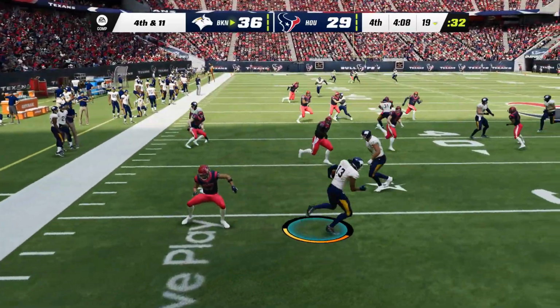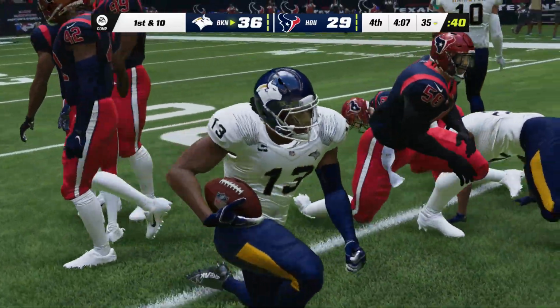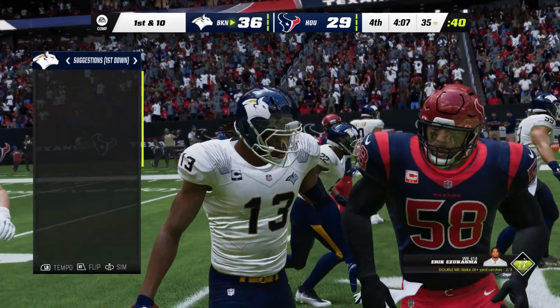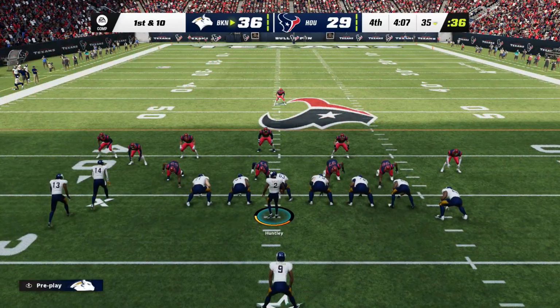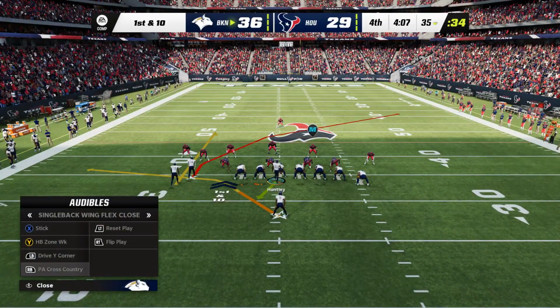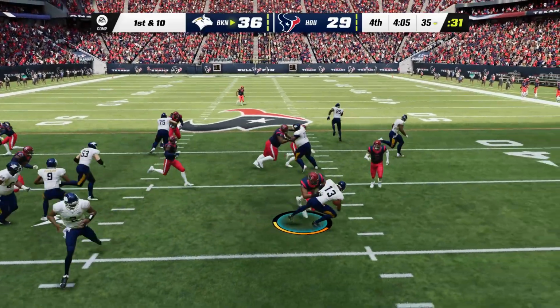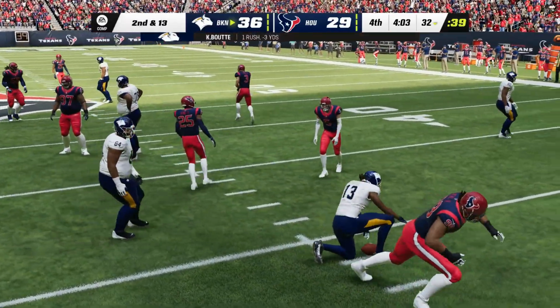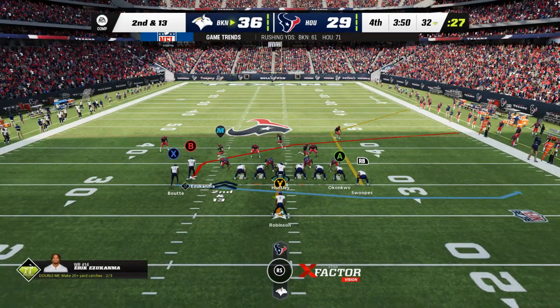Taking it about the 16. Oh, a heck of a move. Man. Good blocking there, nearly sprung him. As it is, it'll go as a 19-yard return. And they will take over 1st and 10. So good starting field position for him here as they come up 1st and 10 at their 35-yard line. A little jet sweep to start the drive. And he'll lose yardage. Brought down at the 32.